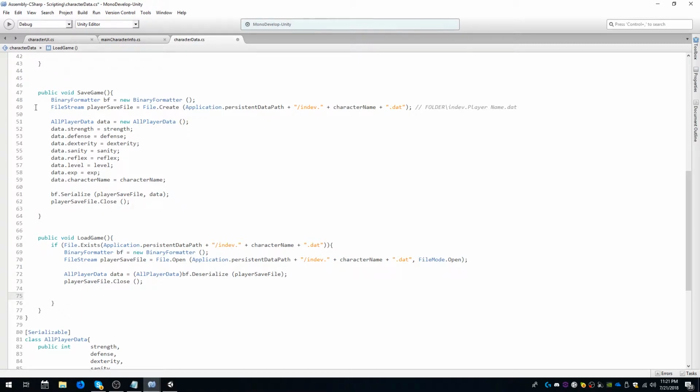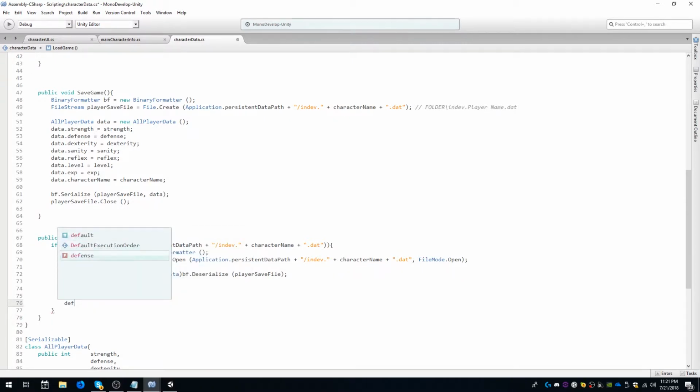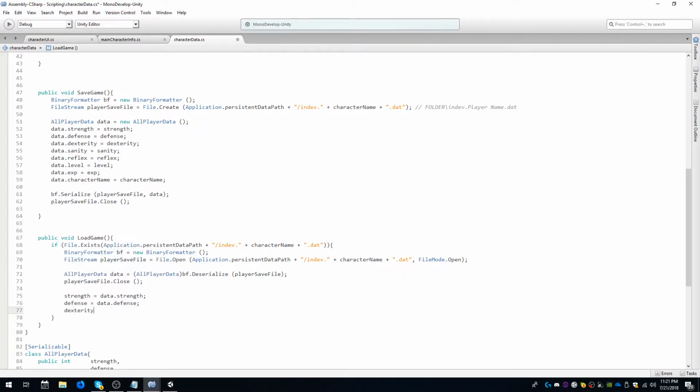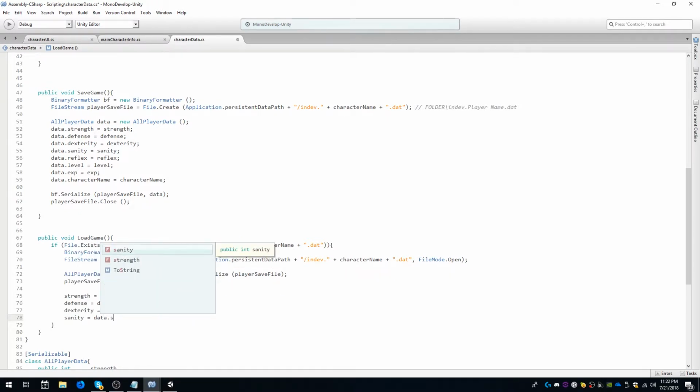And now, similar to this, we're just going to be doing all this, but in reverse. So instead of data.strength equals strength, we're going to say strength, which is our local variable in the game, is going to equal data.strength, which comes from the file. We're going to do defense equals data.defense. We're going to say dexterity equals data.dexterity. Sanity equals data.sanity.